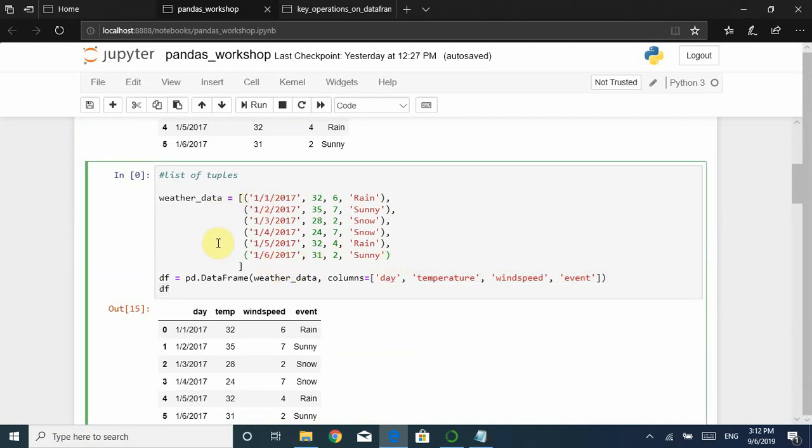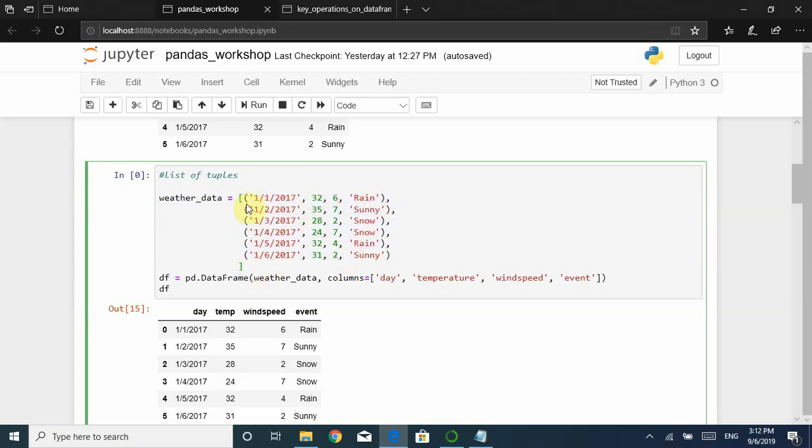Now let's see that you can also frame the data by taking a list, that is, converting that list into a data frame object. Now you see I am taking a weather data object equal to a list of tuples. I have a tuple with 4 elements: I have the day, temperature, wind speed, and event. I am taking a list, and inside this list I am taking the tuples.